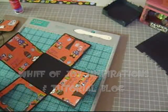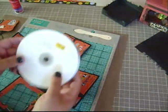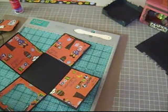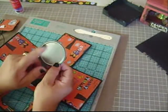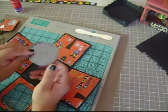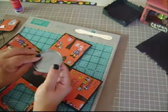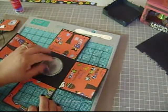And in the center of hers, she had used, you know how when you buy ribbon, you get the leftover little carton. She had used that in the center of hers. Well, I didn't want to use mine because they're kind of thick. So the frozen juice lids that you find in the frozen food area, these little lids, I've been collecting them because you can use them as frames or anything you can think of for scrapbooking. Recycle is always what I try to do. And I use that in the center.